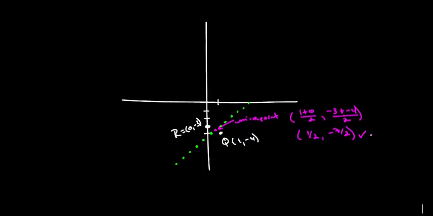Okay, there's 2 approaches to this. One approach is to try to find one of these other points. If I can find one of these other guys, then I'd have 2 points. So let's say I could find this guy right here. Then I'd have 2 points and I could find the equation of the line. Here's a little trick though.